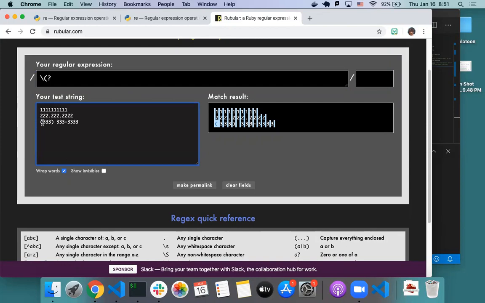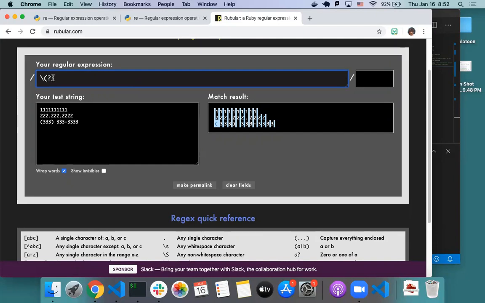But we don't want to just put a parentheses here because it might not exist. So the question mark says, if something is there, capture it, otherwise don't worry about it. And since the thing we're particularly looking for is a parentheses, we want to specify it, because we don't think anything else will come before the first number. But because a parentheses usually means capture everything enclosed, we need to add that backslash to escape it, saying, no, we just want to read this as a parentheses, not as a special character. Exactly. All right, so that's a start.